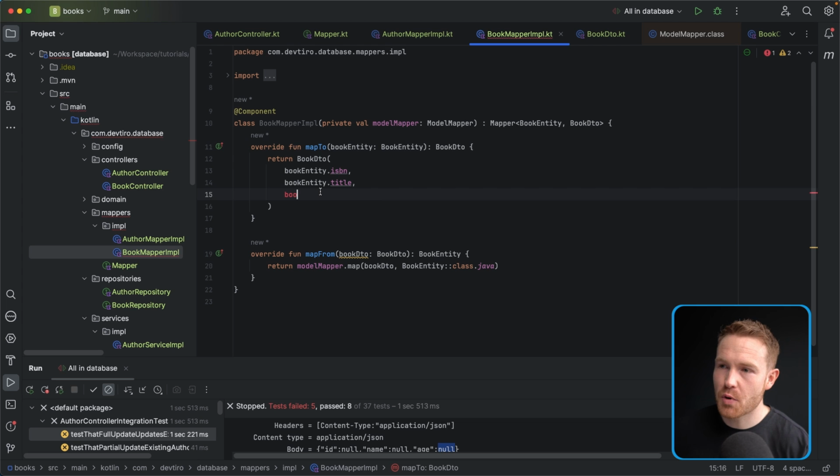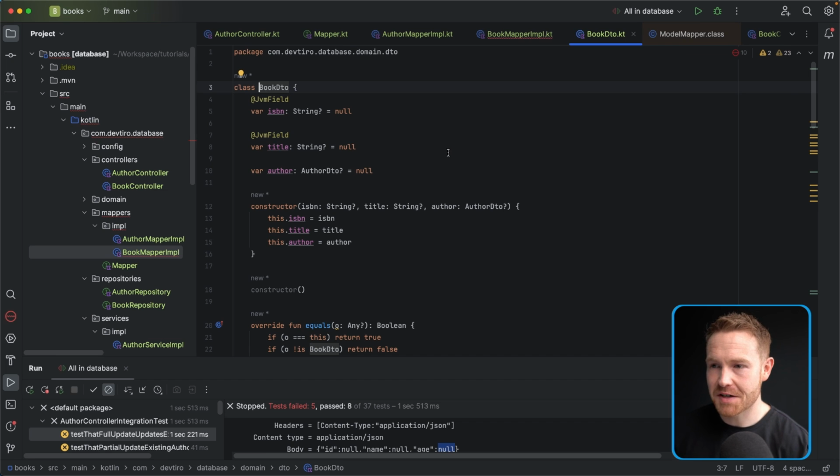Okay, so the book DTO actually references the author that wrote it. We're going to have to take a look at the domain objects. I wanted to hold off on looking at these domain objects because even though they're technically right, they're a little bit involved. It's a direct result of us delomboking them and then using a converter to go from Java to Kotlin. So even though they're technically right, there's a lot to it.